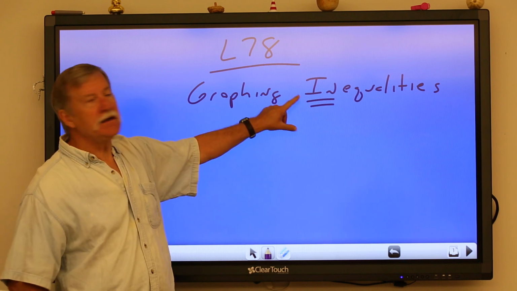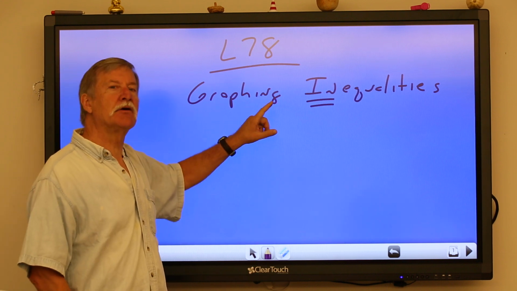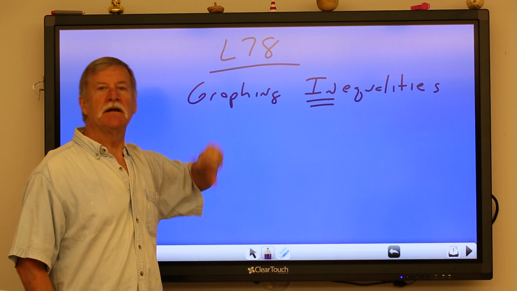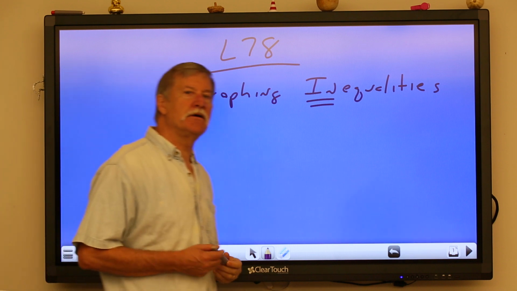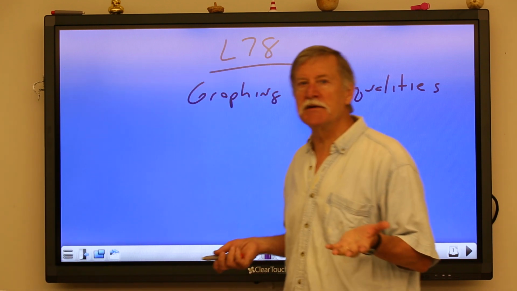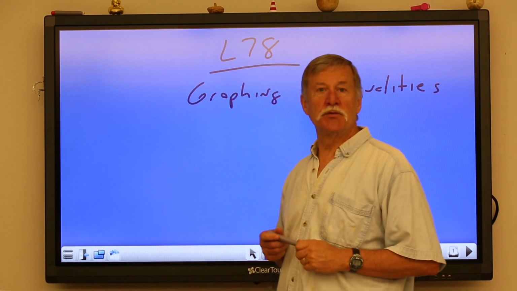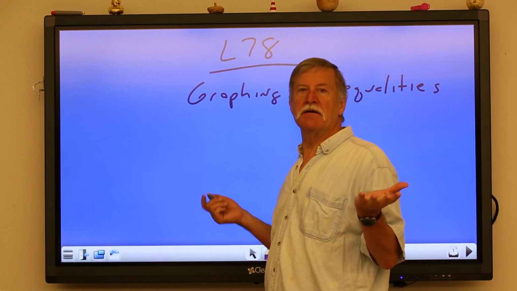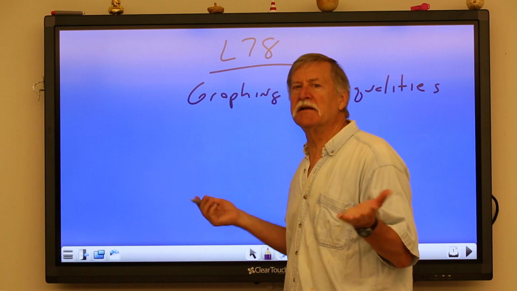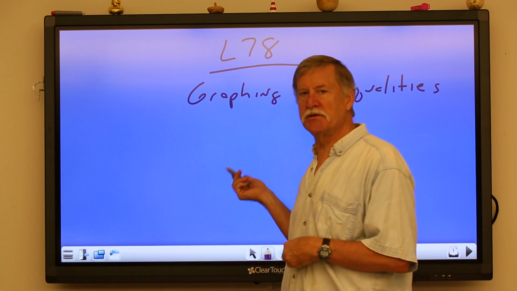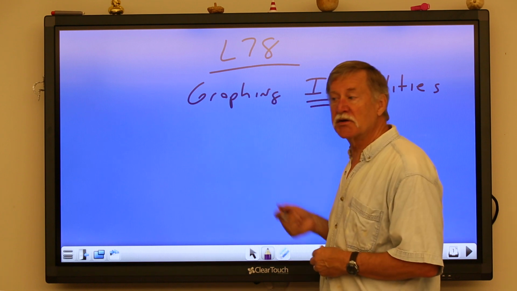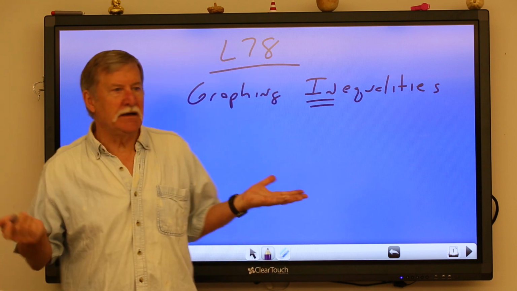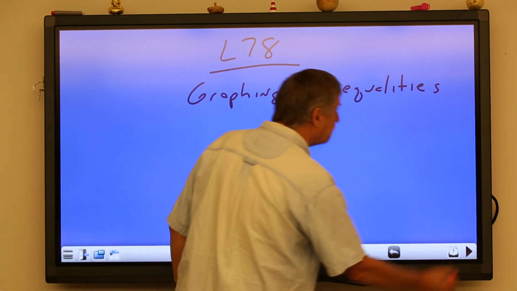Inequalities. The key here is an inequality, something like greater than, less than, or equal to, greater than or equal to. Those are inequalities, and they have special rules that deal with finding how to communicate that information, which is really what you're doing here. Communicating information that is infinite in nature, as we will see.